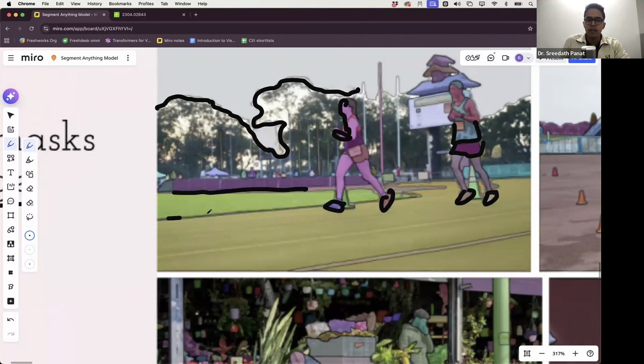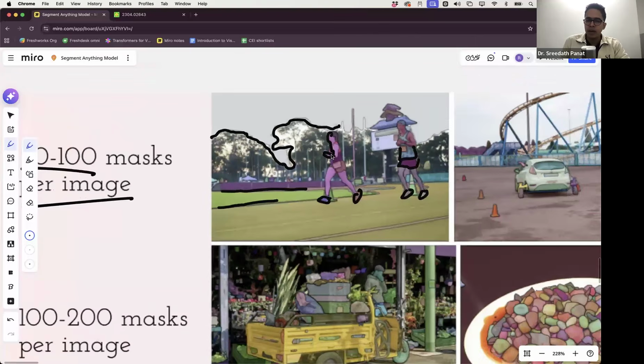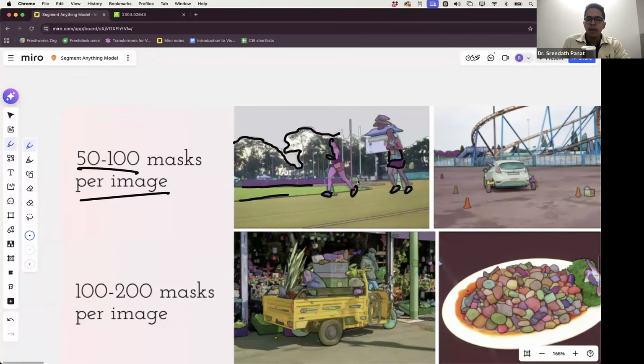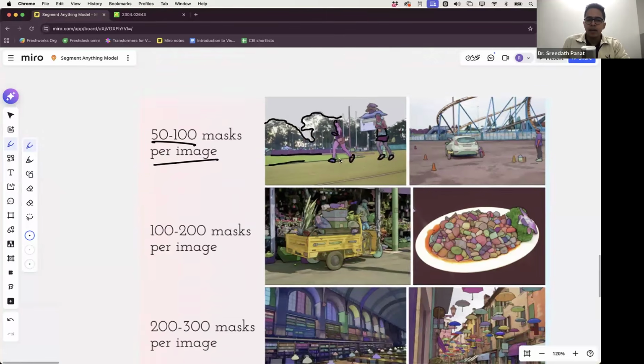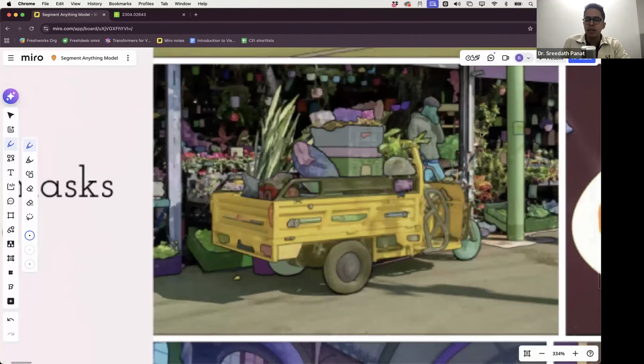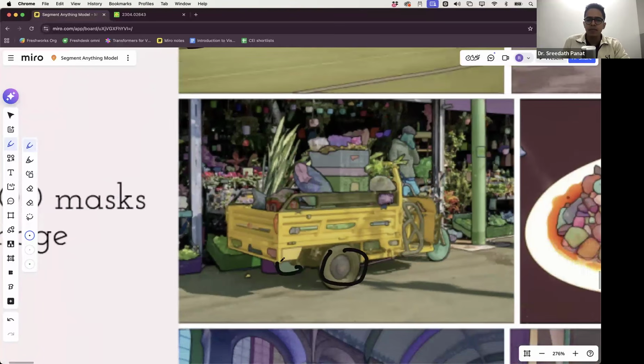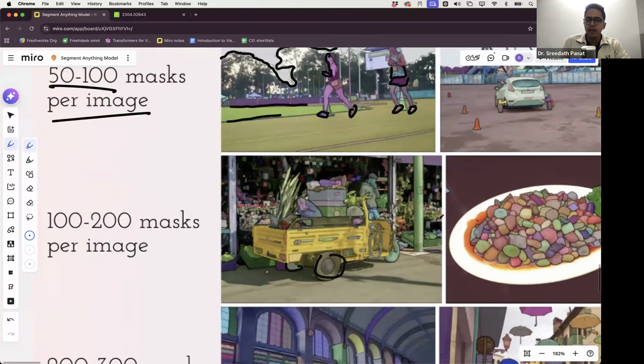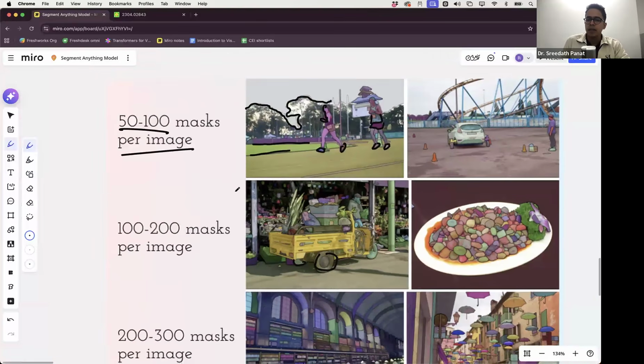Here you can see another mask, because the mask is overlaid on top of the image. So in this image, there are roughly 50 to 100 masks. In this image, there are between 100 to 200 masks. There are a lot of vegetables, so maybe they have different masks corresponding to different instances of the same object. There is a different mask for this wheel. This wheel, there is a mask. So these two images have 100 to 200 masks per image.